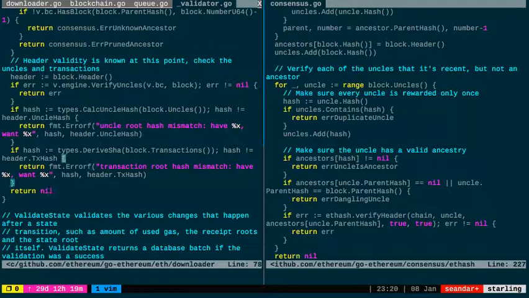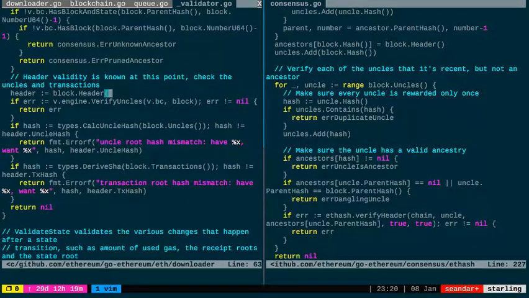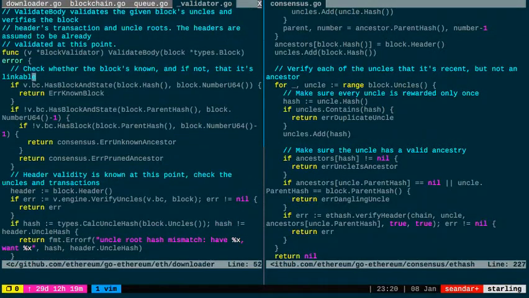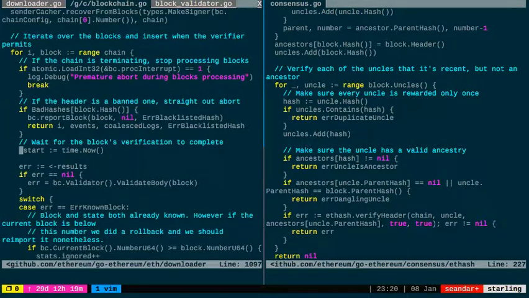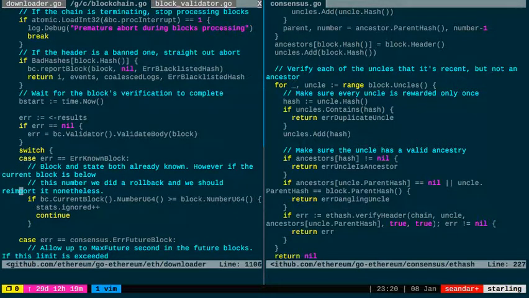And if any of those things fail, it returns an error. Else it returns nil, which is good. Validate body. Switch if there's an error equals error known block.